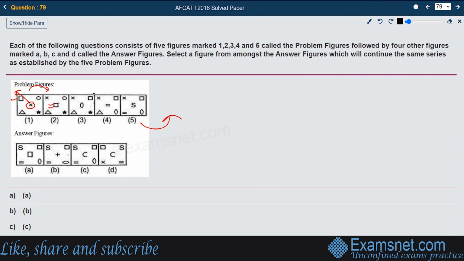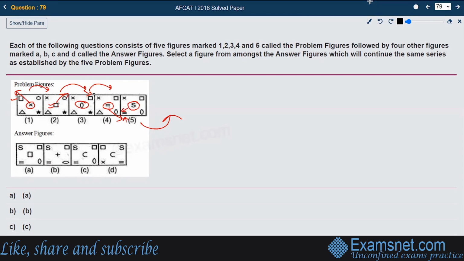So they are introducing a new figure in the center one and taking the center one to the leftmost left top corner. Now from 2 to 3, if you see, they are bringing a new figure inside. The new figure has been introduced at the center, and whatever was at the center has gone to the top right corner. See, the square has come here. Now between 3 to 4, what they are doing is, again, a new figure being introduced at the center, and this equal to has gone on the bottom right position. Now the next one, what are they doing? Introducing a new figure inside, and this center figure which was equal to has moved to left bottom corner.